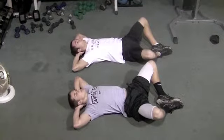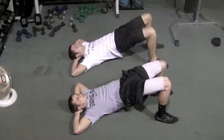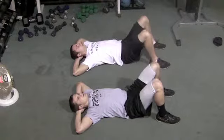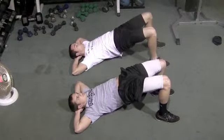Now we give the abdominals a break and go to the active shoulder bridge. Feet flat on the floor, they lift their hips up and down by squeezing the glutes as hard as they can, pushing the pelvis as high into the air as possible, then lowering it all the way back down to the floor each time. Really emphasize squeezing the glutes — try not to just lift with the muscles of your lower back.